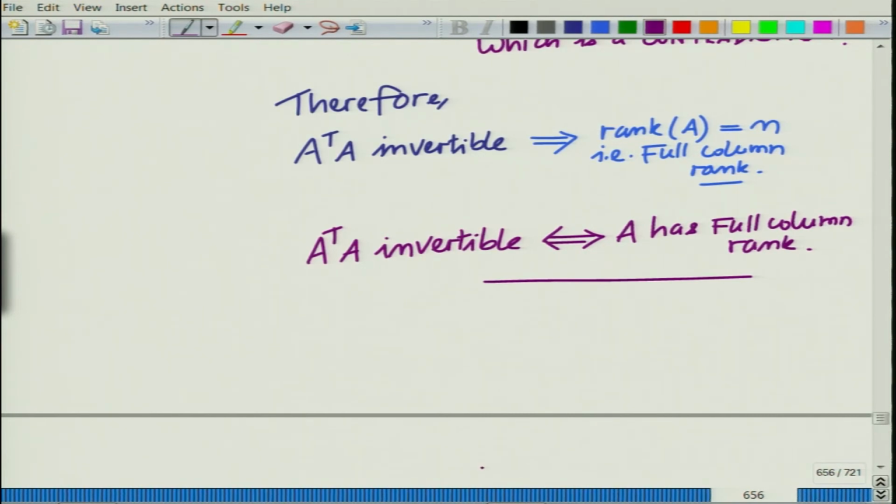Okay. So, that is when you can write, and when A transpose A is invertible, and therefore, in such a situation when A transpose A is invertible, we have x hat equal to A transpose A inverse A transpose times y bar. Okay. So, that is essentially what it is. Now, what if A transpose A is not invertible, that is A is not full column rank, what then? So, what if A is not full column rank?